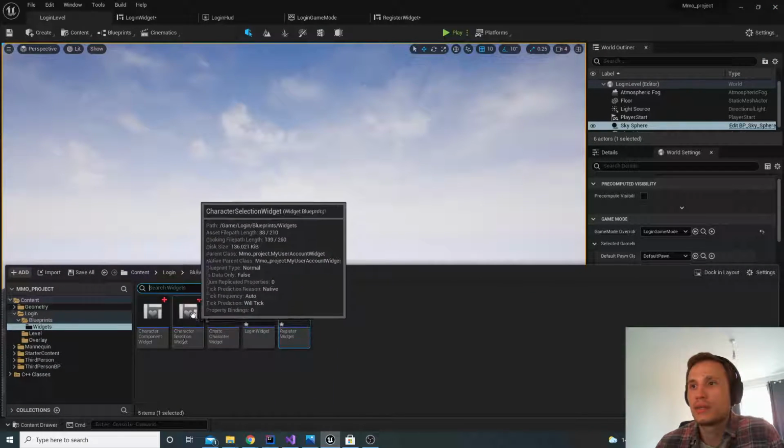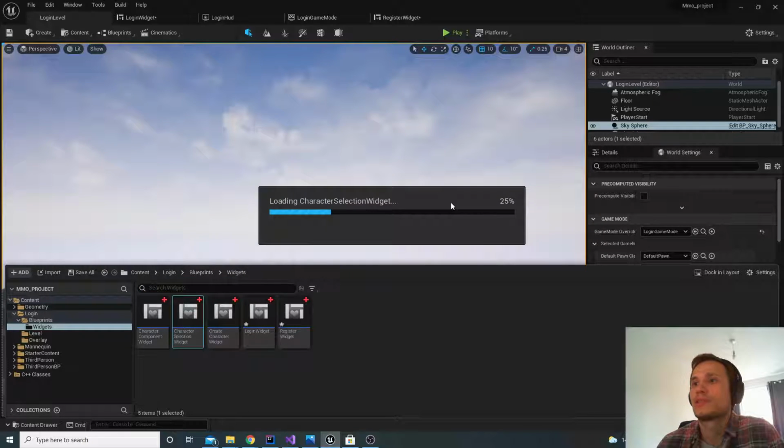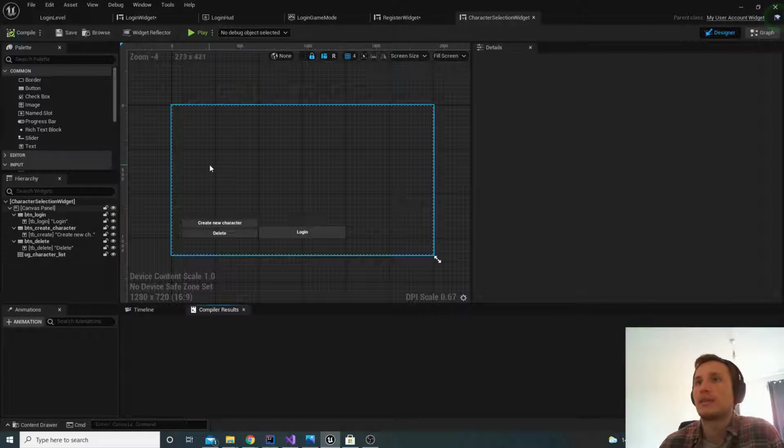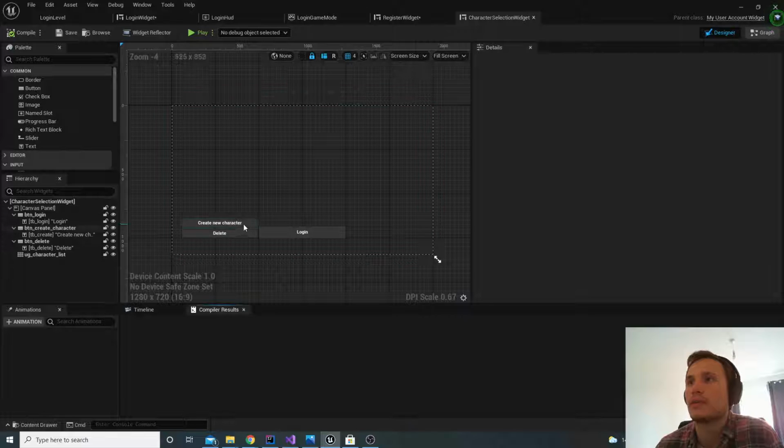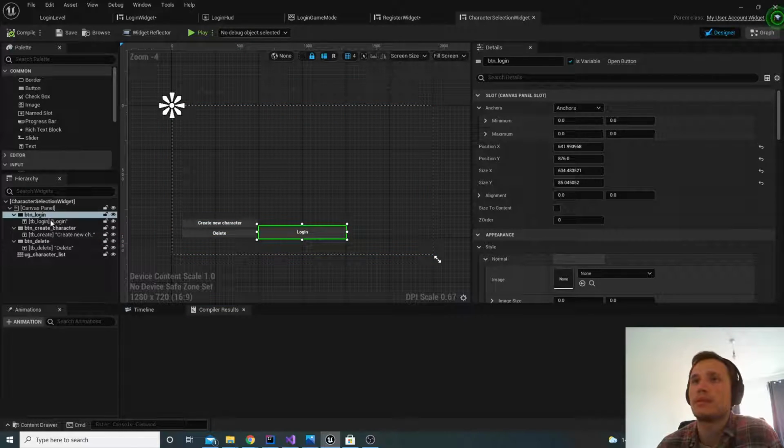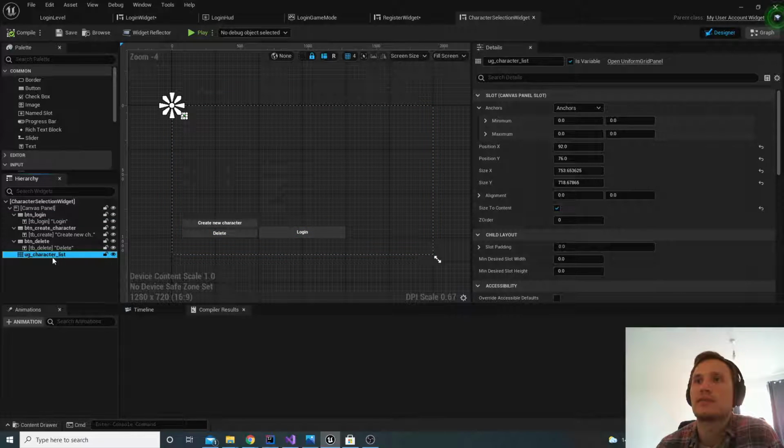Okay, we'll look at the character selection widget now. So this is what we have here. You have a full viewport again, and you've got a couple of buttons: create new character, delete, login. So these buttons will be disabled. What you can't see here is this uniform grid character list. Now, this uniform character list is set to size to content.